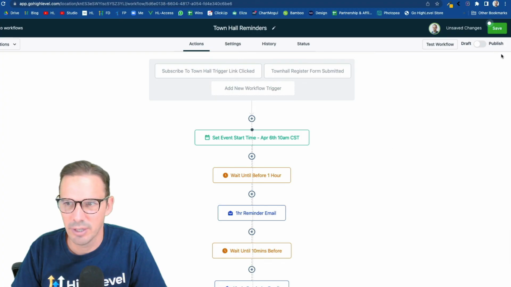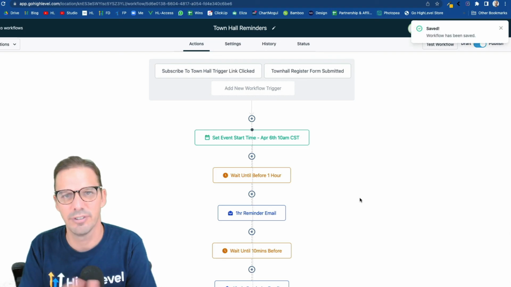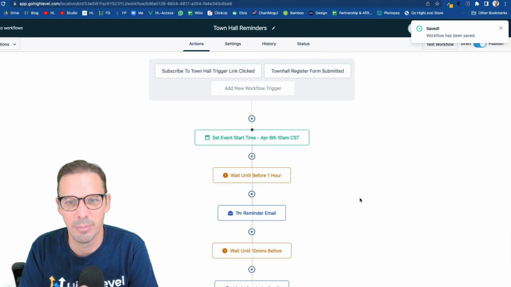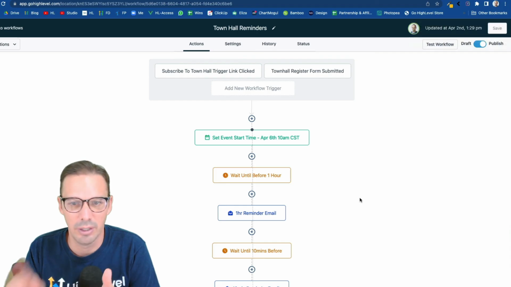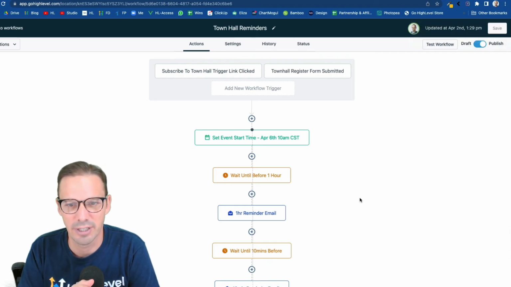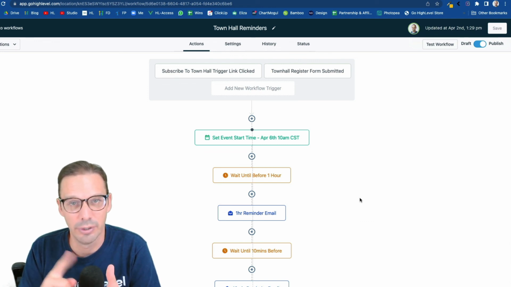So I'm going to go ahead and publish this. I'm going to hit save and I'm good to go. So this is going to run in November. It's going to remind me to come update the dates so that when it loops, it'll be ready again for next year. But we can see how the set event start date and time action in workflows is super powerful. We could also see how cool it could be to just build a loop for every month if that's going to work for you as well.